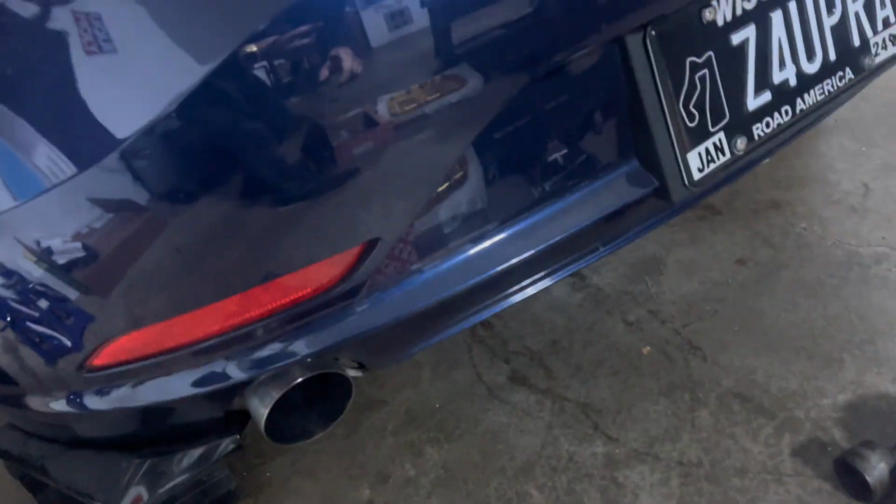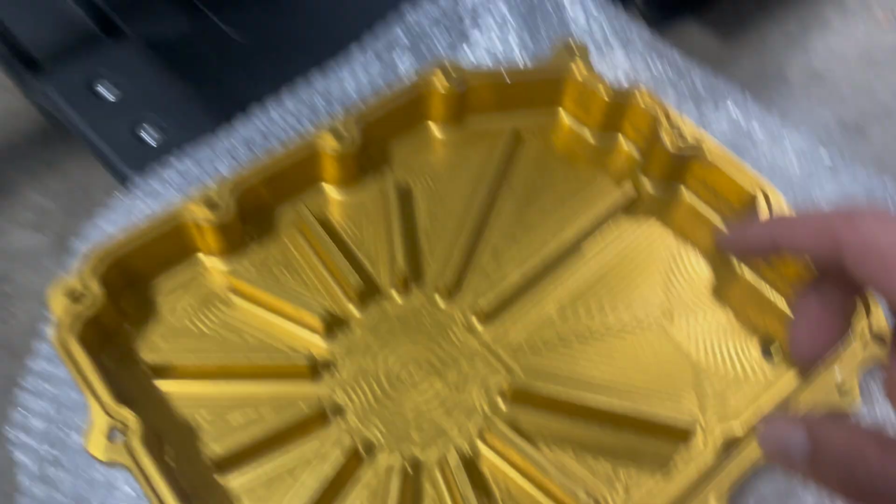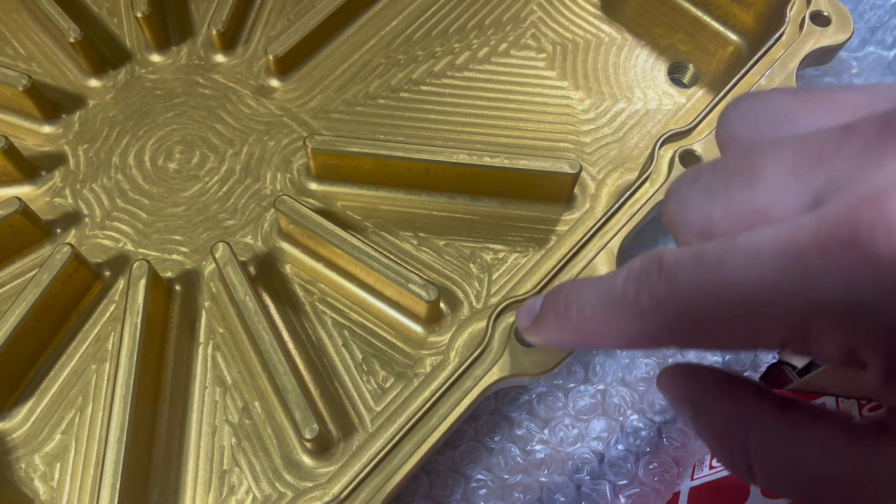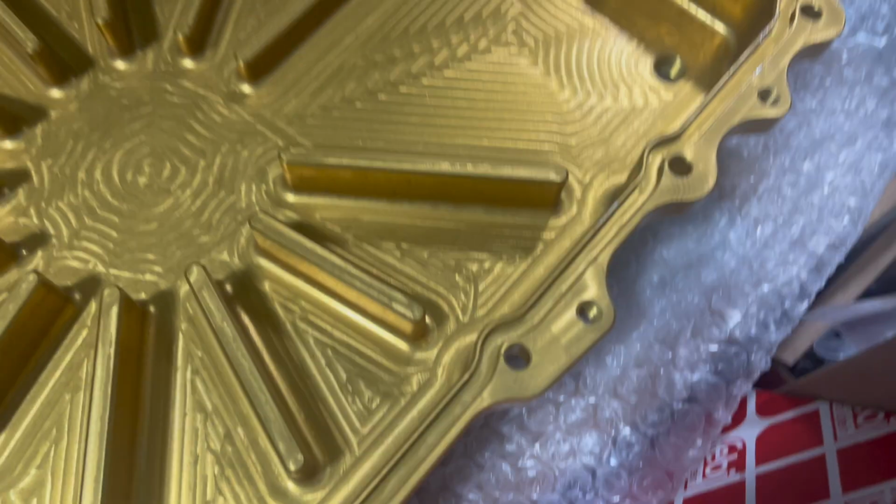When I remove the original pan, I can also show you guys the difference, because I'm sure you guys will want to see that as well, a little more in depth. And then here's where the gasket goes.